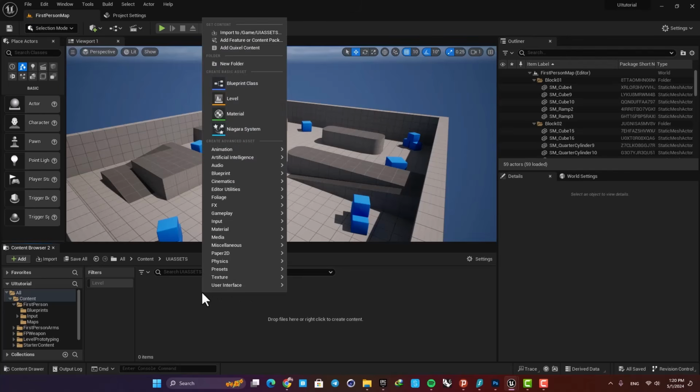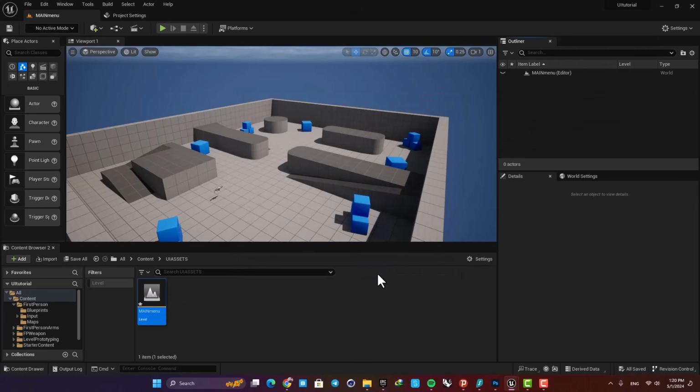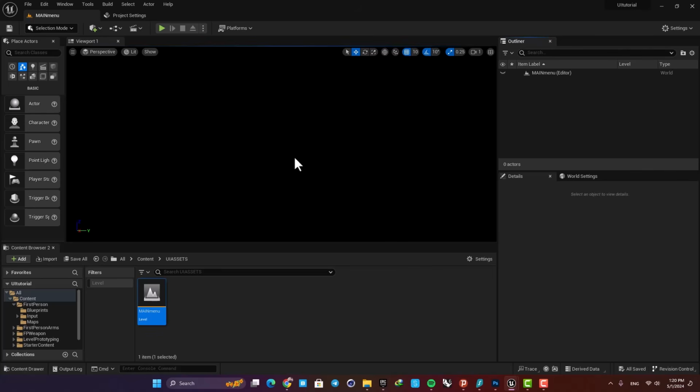So here I'll right click, create a level and name it main menu. It's a blank level and there's absolutely nothing inside it. Here we want to set up a background, set up a camera, light the scene, and this will function as the background of our main menu.